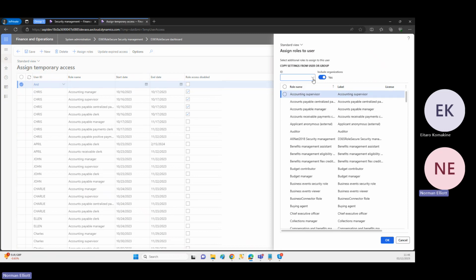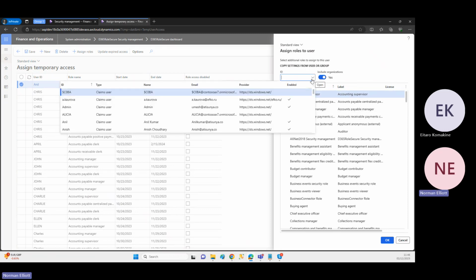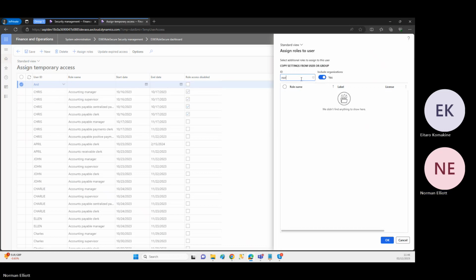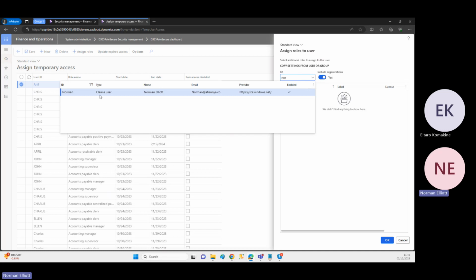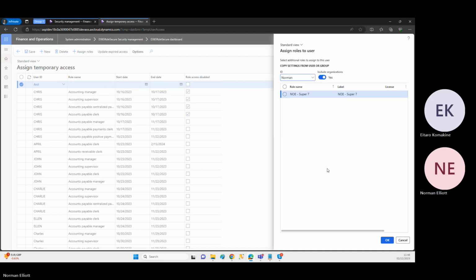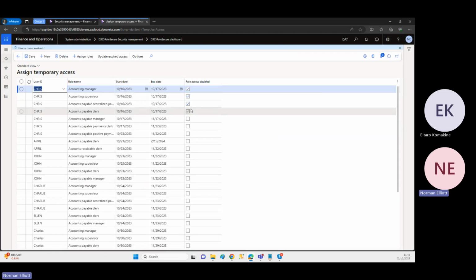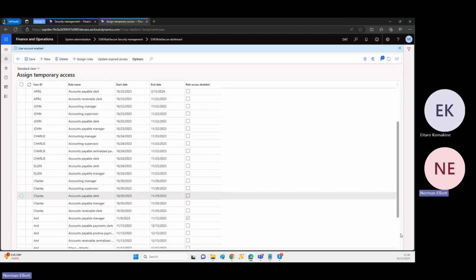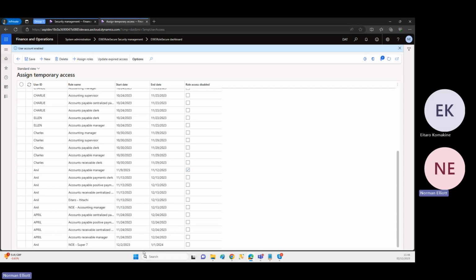We could base it on a user, so we could say Norm. And Norm's got that particular role, so okay. Basically that assigns that role to the person and gives them access for a default of a month, but you can then override it.